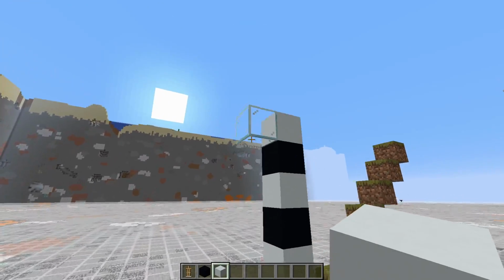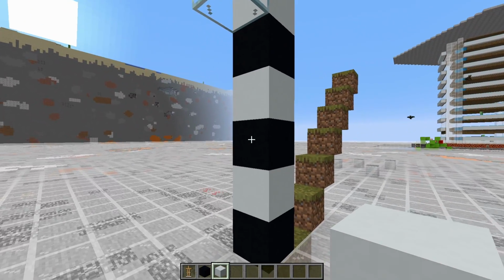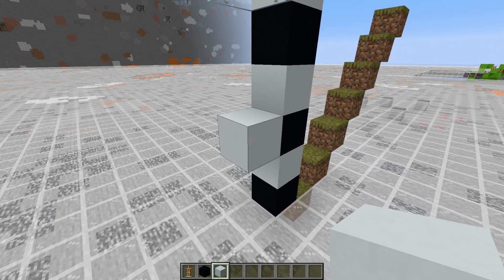And then what the game will do is it will pick a random block anywhere from Y1 all the way up to the highest block. So let's say, for example, it takes this block right here. It will then try to spawn a mob, and that's called a spawning attempt.